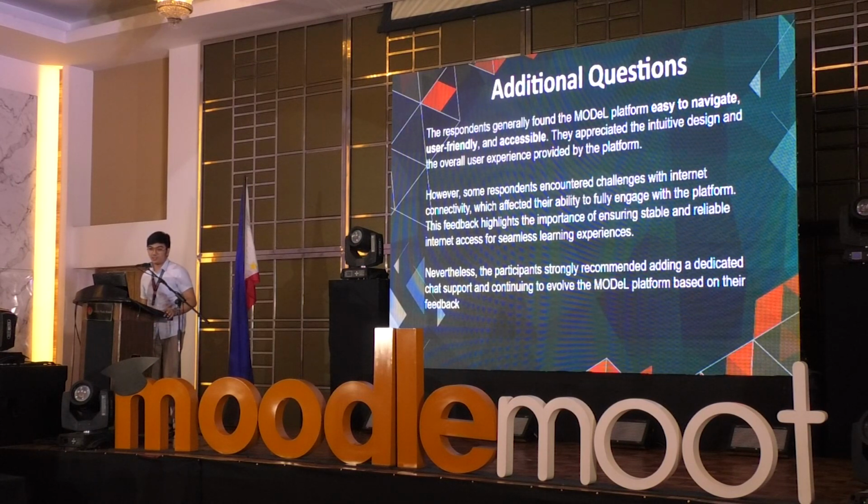Nevertheless, they strongly recommend that we include a dedicated chat support. Regarding this chat support, we are already in the process of developing an AI chatbot dedicated to Moodle. So hopefully, by the time this is finished and deployed, this can minimize the instances of users requiring technical assistance. So please look forward to that.